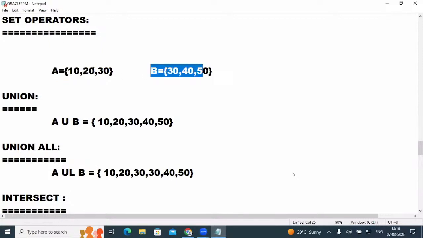And after that we are inserting values. You want to get some idea on this. What is the definition for set operators, database technology wise?